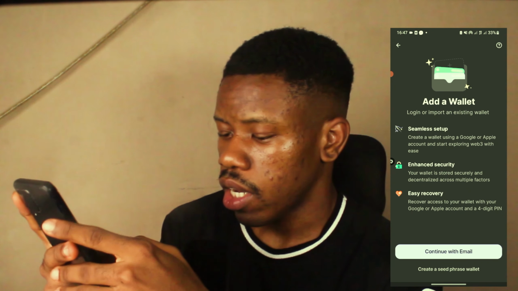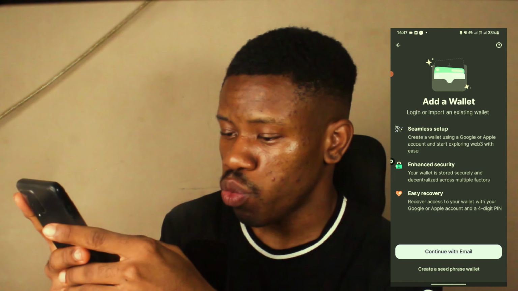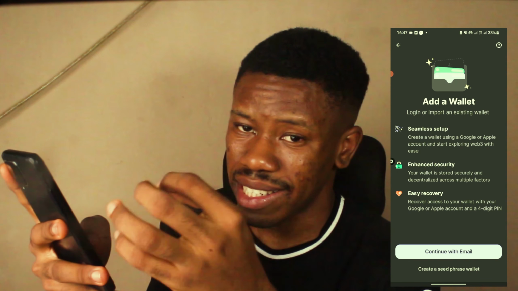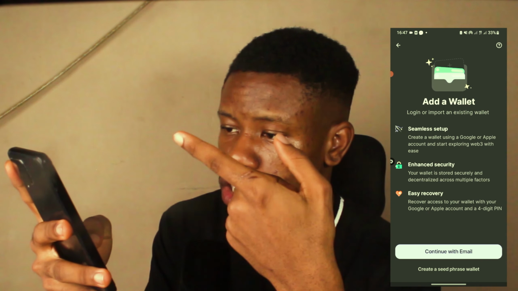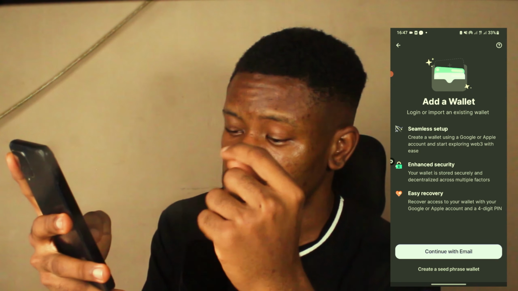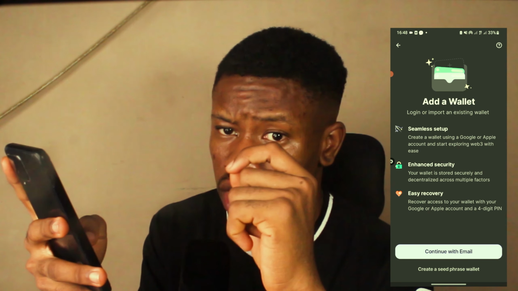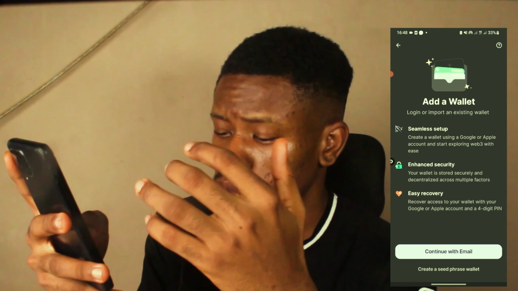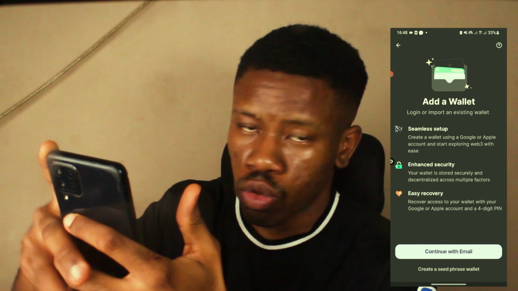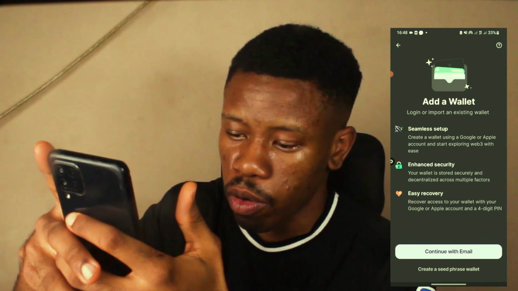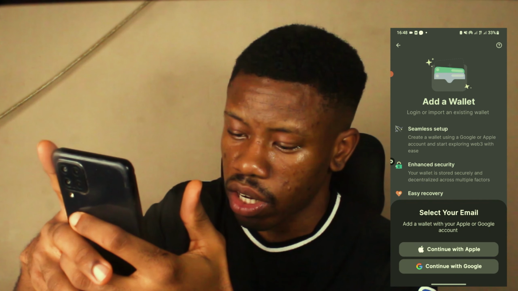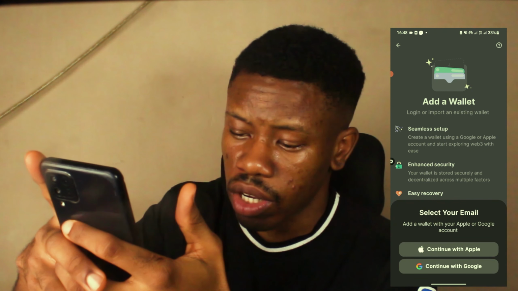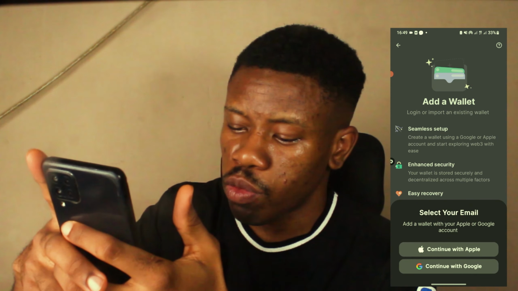So I click on it, and then I click on here that says continue with email, or you can create a seed phrase wallet. I would want to make use of email because it's going to connect my email address to this wallet. But sometimes it's better you make use of a seed phrase, if you're a very careful person, because the seed phrase is what you can use to access the wallet, right? So let's just continue with email, just to walk you through another great method. I choose my email. I have a Google email address, so I click on Google. If you have an email with Apple, you can make use of the one that says Apple. So I click on continue with Google, and then I select my Google account and click on continue.